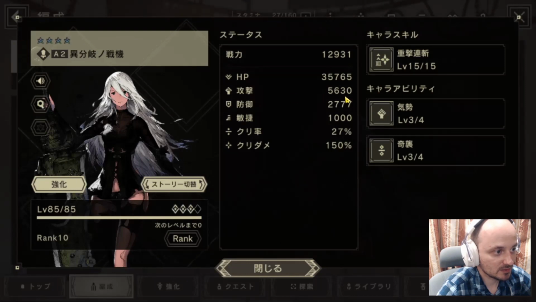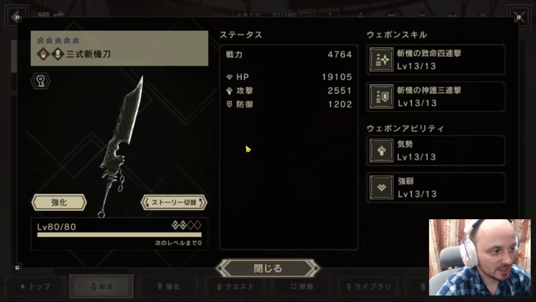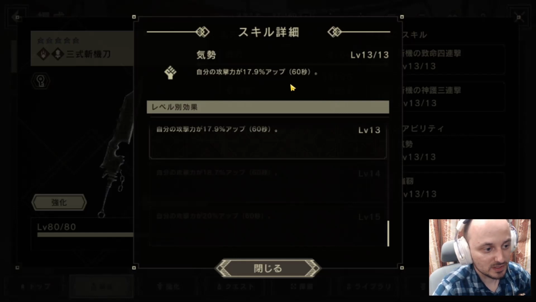A2 has 5630 attack and also attack passive. At rank 3 it has 70% effectiveness. It also has main weapon. You should know that main weapons provide 100% of their stats to overall stats. It's not halved by anything as long as it's a weapon of choice for this character. Wrong weapons provide only half. This weapon has temporary buff effect for 60 seconds for 17.9% effect.